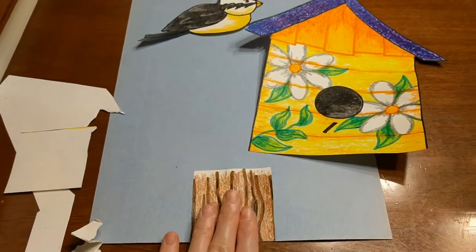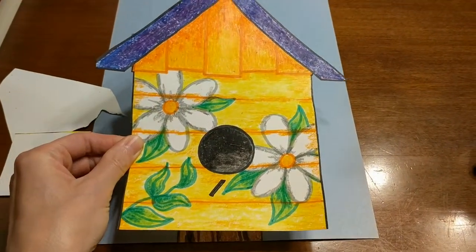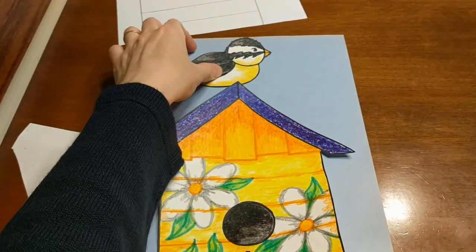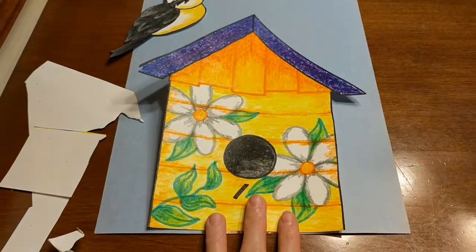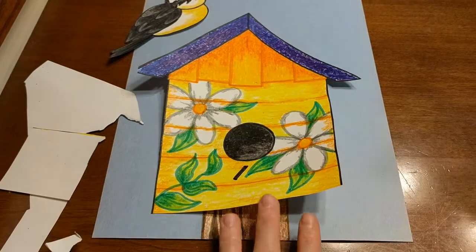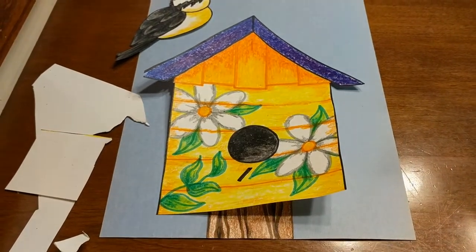Now, you may or may not want to do this step depending on how big your birdhouse is. If you think you're going to need that space to put your bird, then you don't have to put a post. You can just glue it along the bottom of your paper. But if you want to put a little bit of post for your birdhouse, you can go ahead and make one of those quickly now.